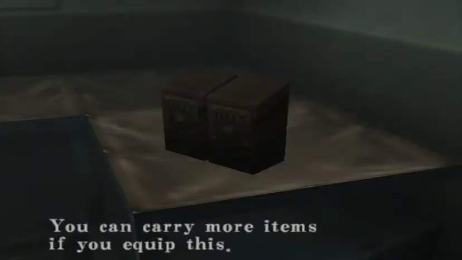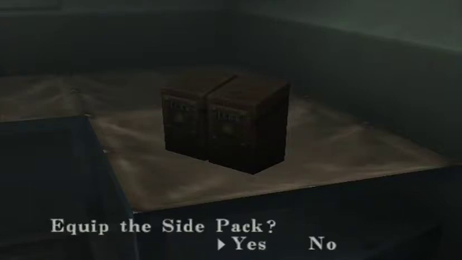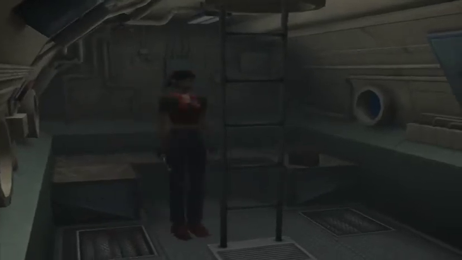What's this? There's a side pack. I don't know. No, we're not gonna give it to Claire. We'll give it to Chris. I think Chris is in this game. My buddy told me he was. We'll leave it for the other guy. I mean, we're not really hurting for inventory space right now. I like how Claire has her little knife out. She looks so dangerous with that knife.